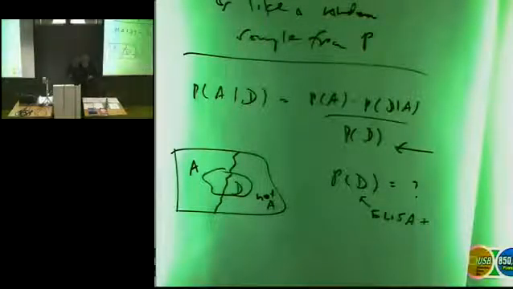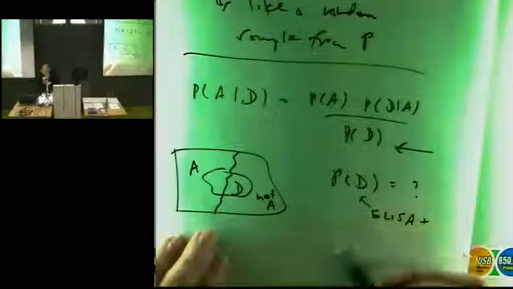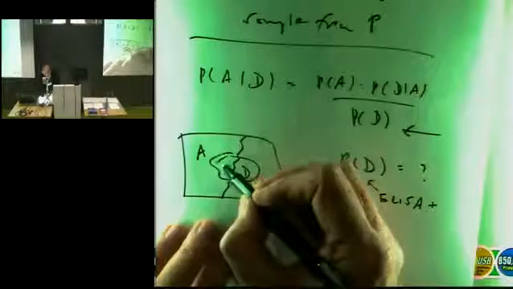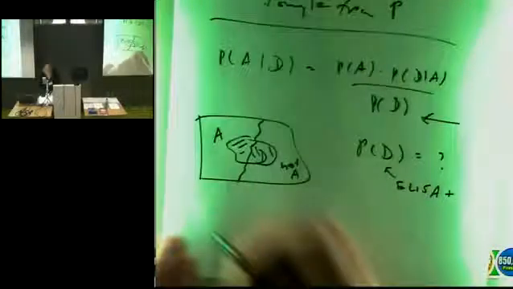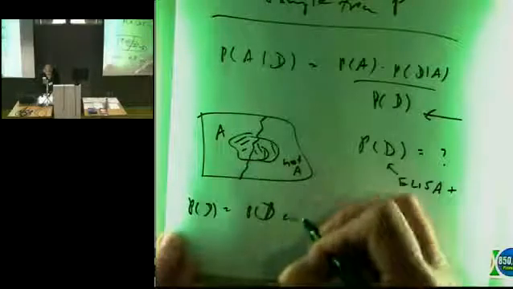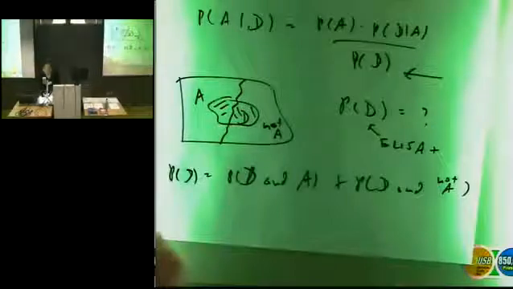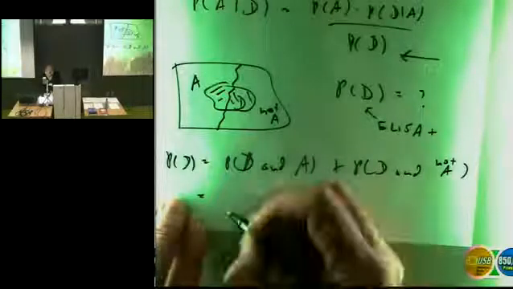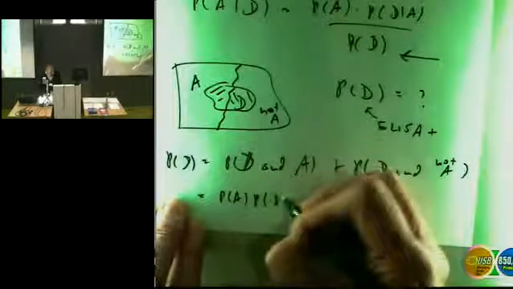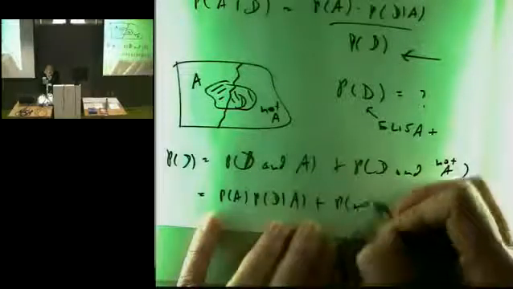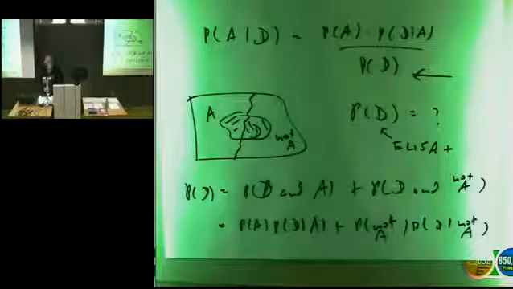And the thing that's nice about having done that is that once we've done that, we can see now how to compute P of D, because you get P of D by adding up this part here together with this part here. So P of D has to equal P of D and A plus P of D and not A. That just has to work. You can see from the diagram that has to work. And then you remember by the definition of conditional probability and how the multiplication rule works, that is the same as P of A times P of D given A plus P of not A times P of D given not A. Those two things are equivalent just by the definition of how the multiplicative rule works.